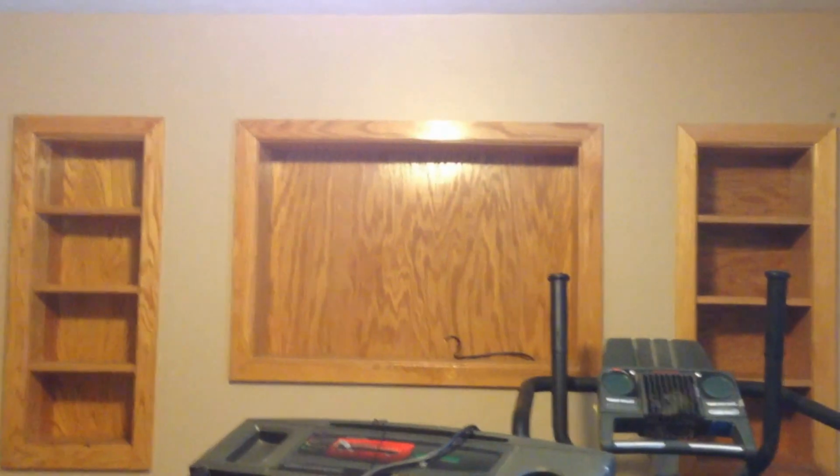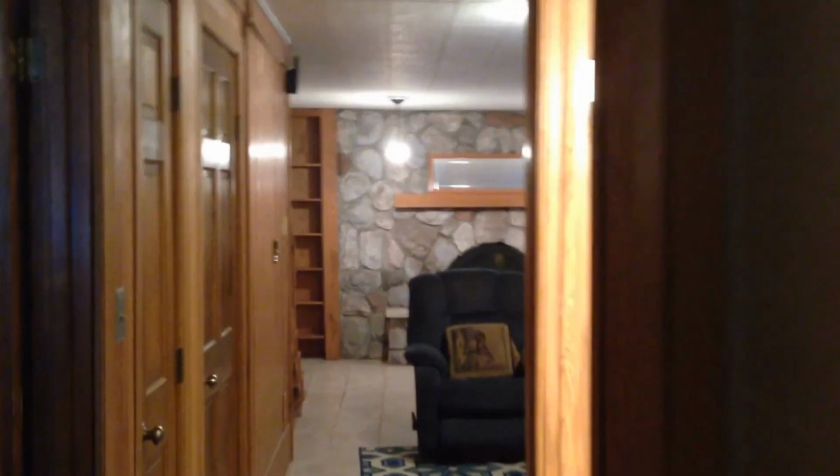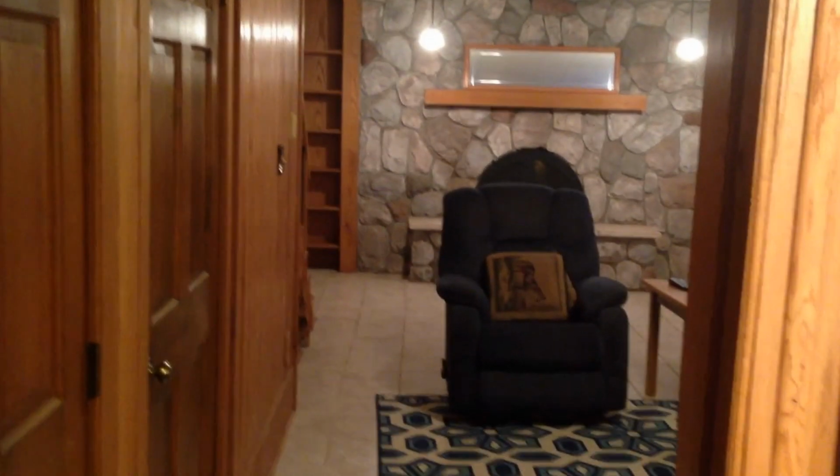Walk back out of that bedroom into another bedroom that they've used for their exercise. The exercise equipment is still here. It looks like it had an area for a TV boxed in. A lot of neat little things. So that is the tour of the inside of the house at 10 Mile Road.